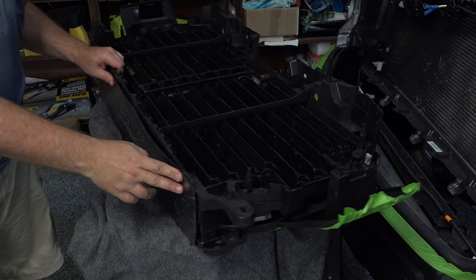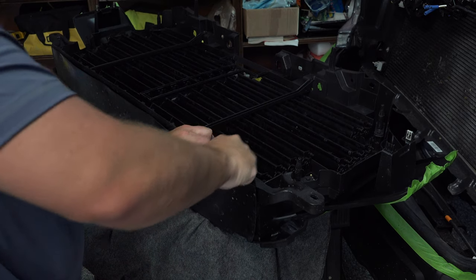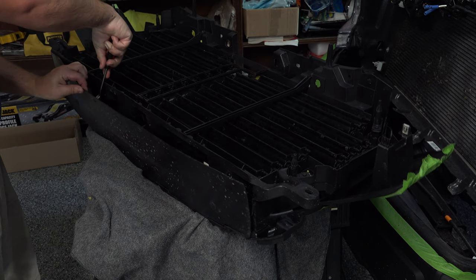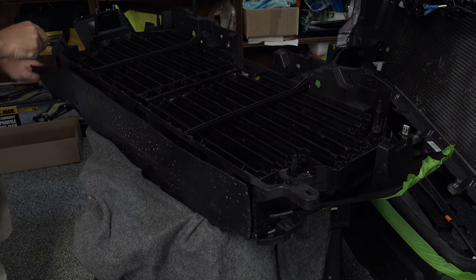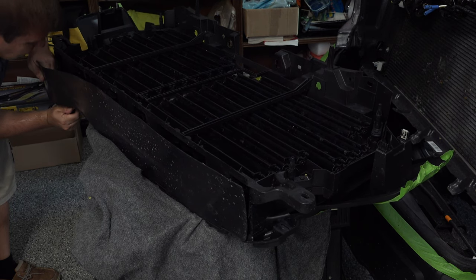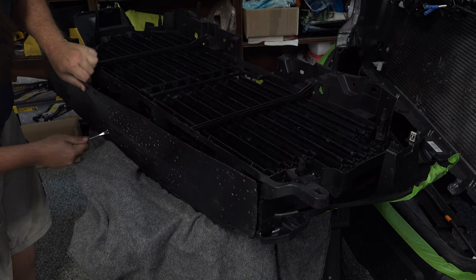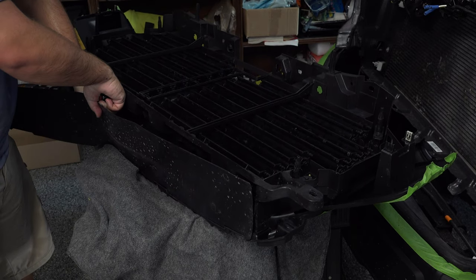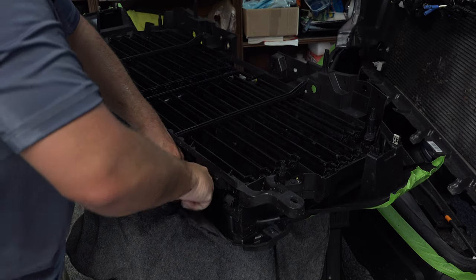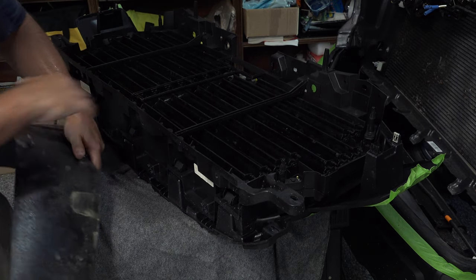And now the last thing on the bottom side here, you see this rubber panel. We're going to need our trim removal tool again because we need to pop all these little tabs out that are holding both of these together. And that keeps water from splashing up into the grills as well. You can actually kind of pull on it. One left here. There we go. So that removes that.